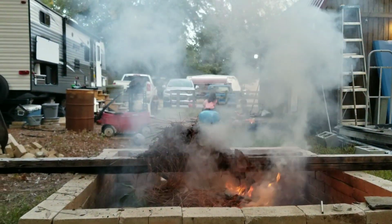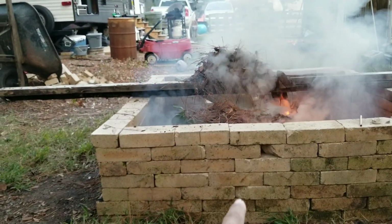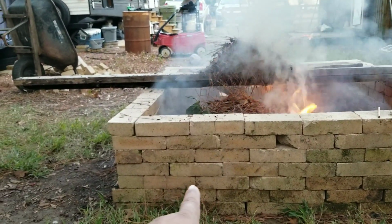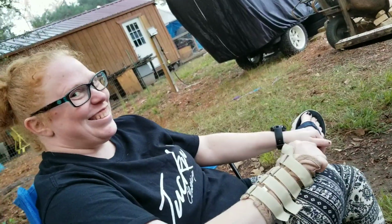Smoking. And those ones on top will catch too. Look at that smile. She's like, I'm gonna burn something. Should have seen her. There was a daddy long legs right here. He was just trying to get out of the way. She scooped him up, threw him in there. He's so evil. You raised an evil lady. You don't know the half of it.